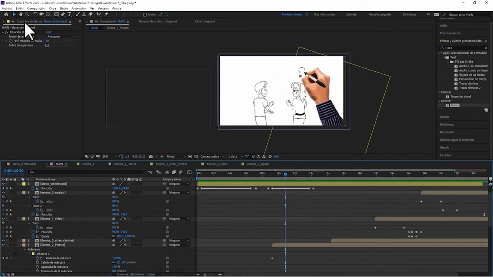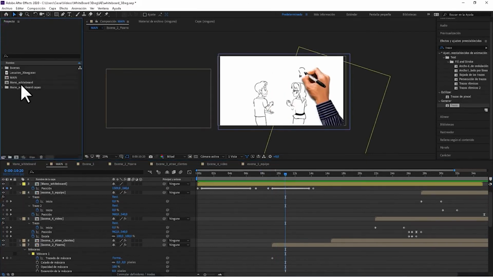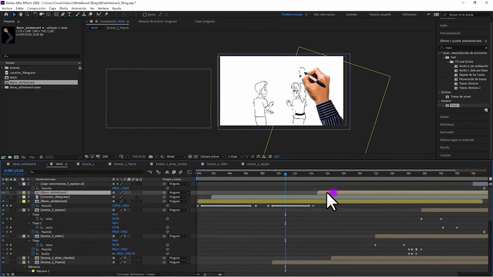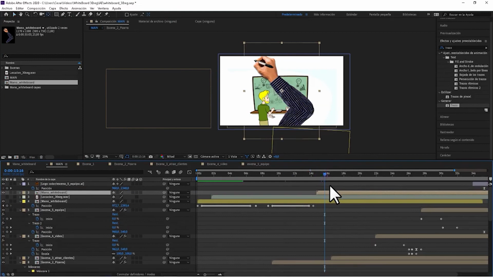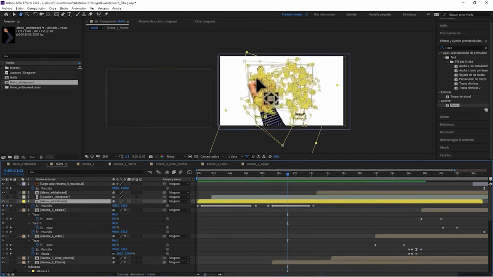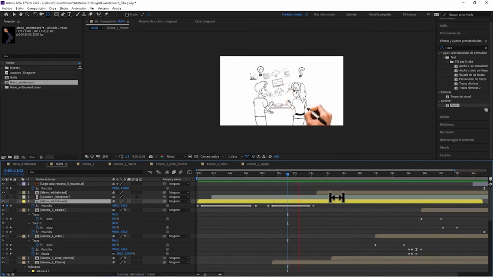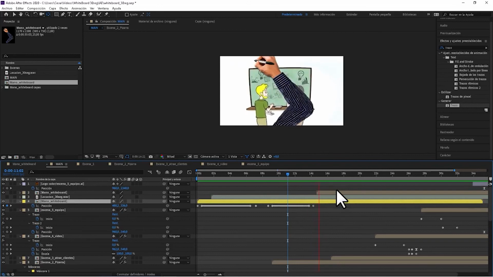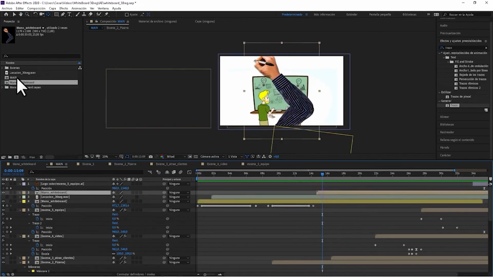Important. When you want to put the whiteboard hand in the next scene, remember to press Y and move the anchor to the point where you write, the marker of the articulated hand. Otherwise it will not coincide. In this one that you have here, I have already put it there. That's why it coincides, because the anchor goes there all the time, on the tip of the pen. So when you make your next scene and put your hand on the timeline, remember this. Otherwise, the path will not coincide with the drawing.